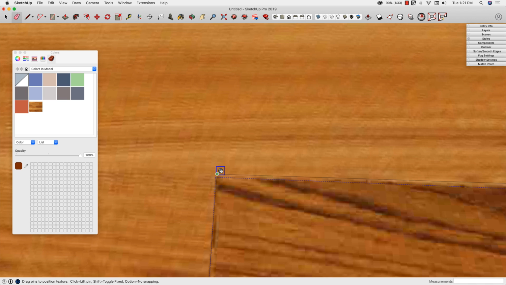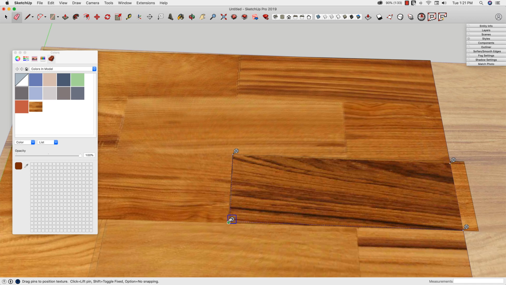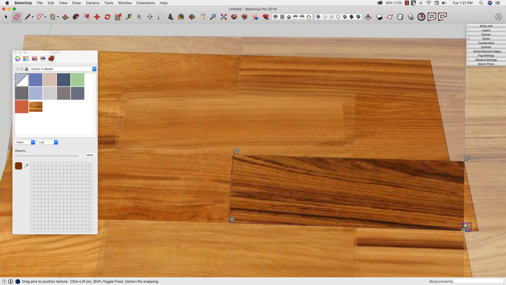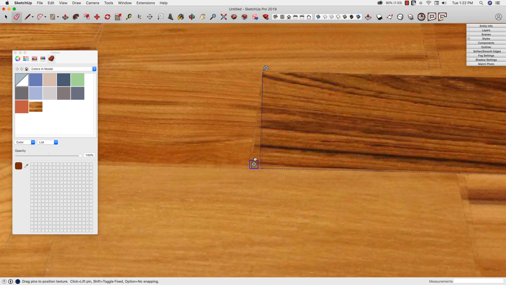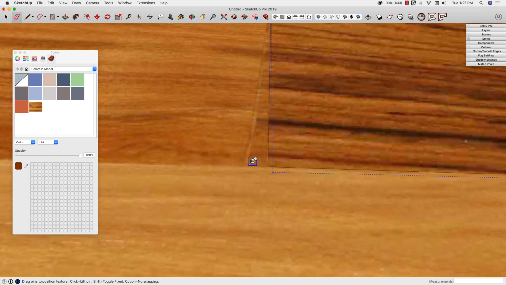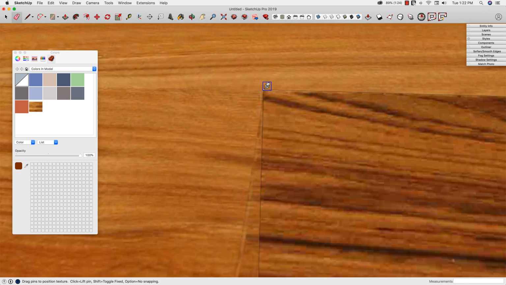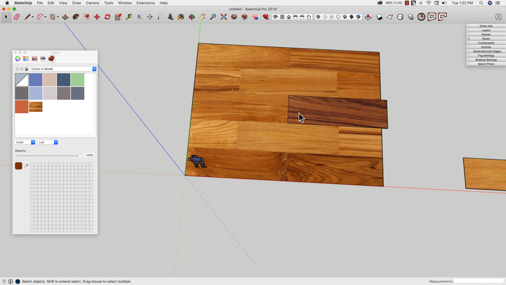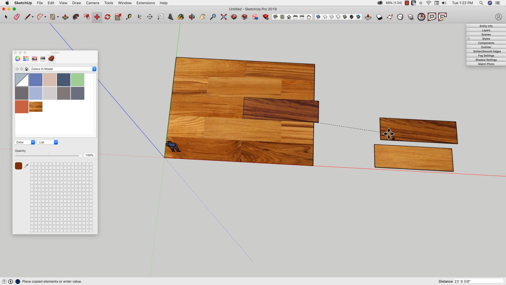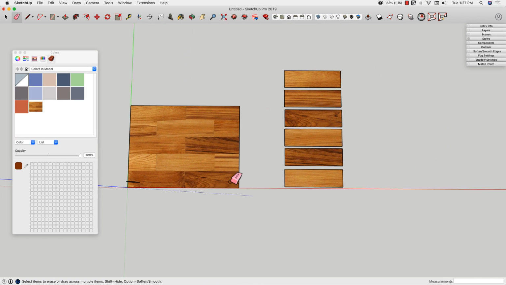Once they're all in there, then I'm going to click and drag them one at a time to the corners of the board till I get that. Actually, you know what? I don't like the way that ends right there, so I'm going to pull this one just past, like that. All right, that looks good. So when I click out here, the important part is that when I move this board out, and I bring it over here, that looks good. Looks like its own thing. I don't have any of the images of the other sides of the other pieces going on, so that's good. All right, from here now, I'm gonna go ahead and grab maybe four or five more of these boards, and then we'll move on to the next step. Okay, so there we go.